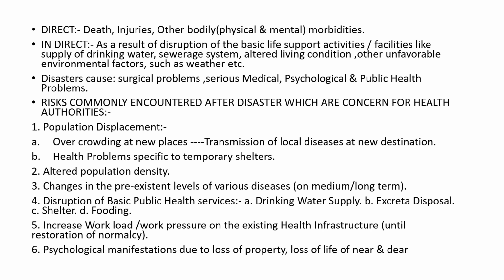So that basically sums up the management problems, and one also needs to know the diseases probable due to the disasters. It may be death, injury, or other morbidities, which are direct ones. Then the indirect ones, due to the disruption of the basic life support systems and facilities like drinking water, sewerage system, altered living conditions, other unfavorable environmental conditions such as weather, etc. It may lead to major surgical, medical, psychological, or public health problems.